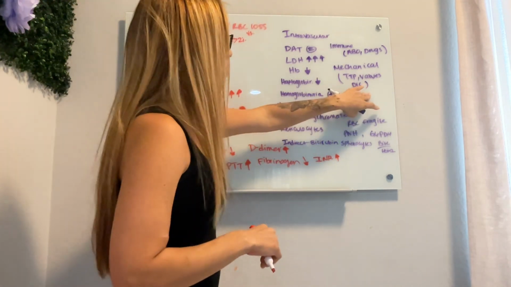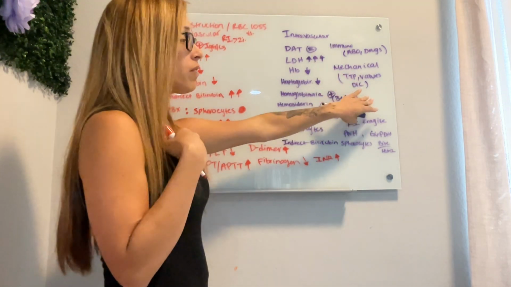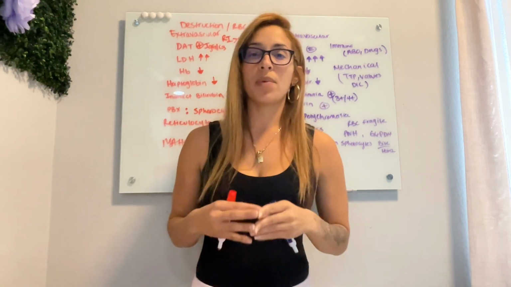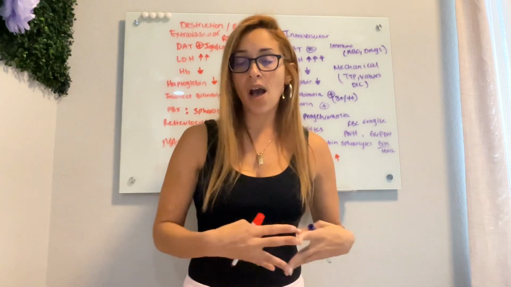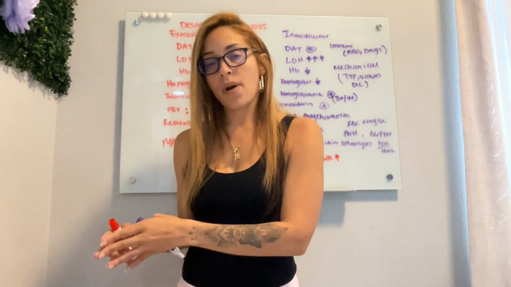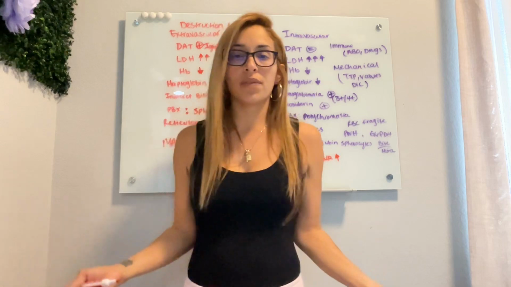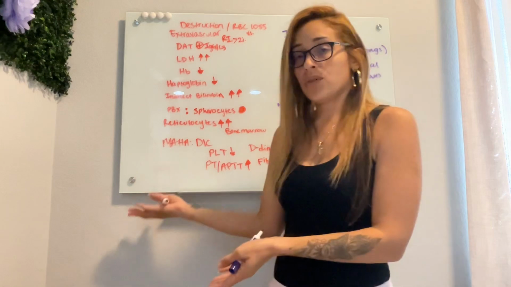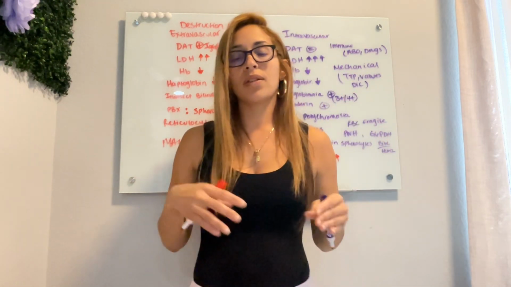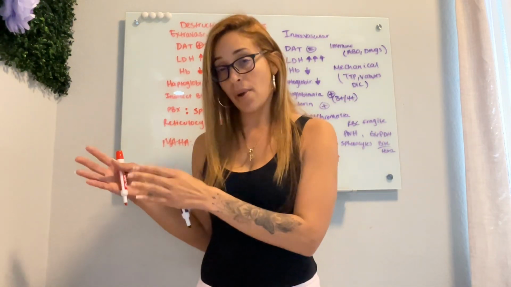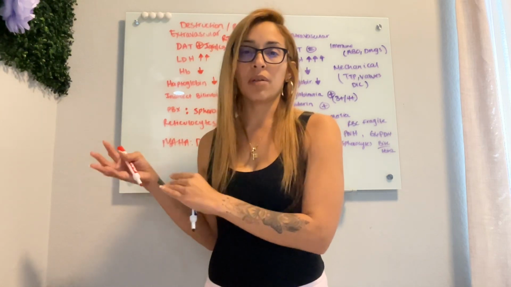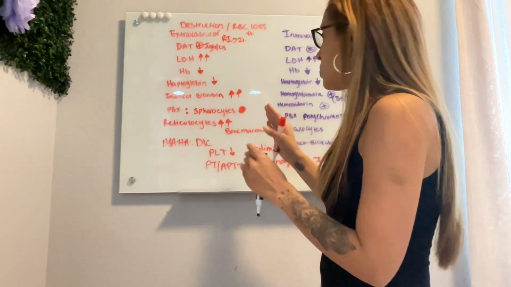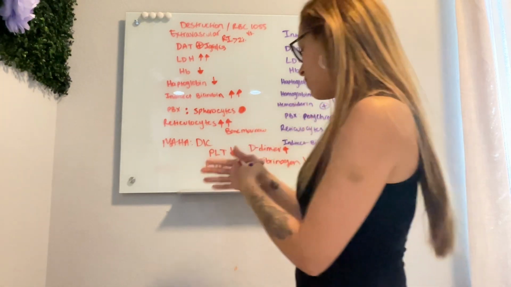And for DIC, the reason why it says MAHA is intravascular, but it's also extravascular, is because DIC is a secondary phenomenon from intravascular hemolysis, MAHA, that is then extravascular hemolysis, because the spleen has to clear out all of the damaged red blood cells that the fibrin has destroyed. And so it's got to go to the spleen. And so it's intravascular hemolysis, MAHA part, extravascular hemolysis, because of the clearing of the red blood cells by the spleen. And so that right there is the difference between extravascular hemolysis and intravascular hemolysis.